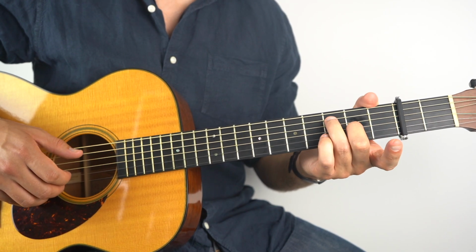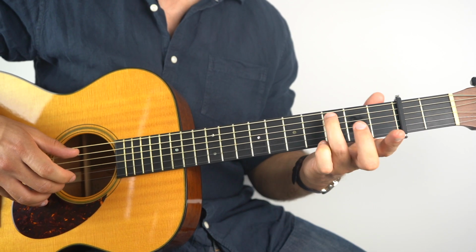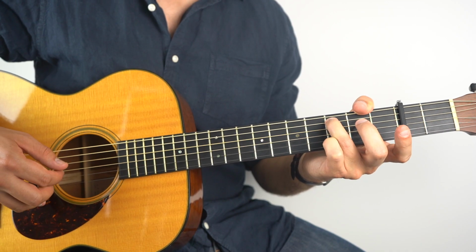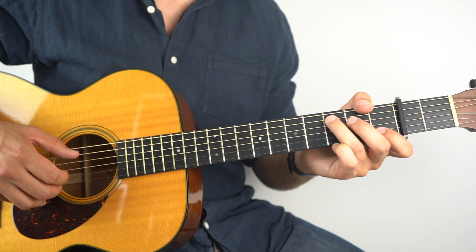And then again it's a C major 7. I think it's exactly the same as before, just the 3rd fret held down on the 5th string. Play that with the open 2nd string, then play the 4th string, the 3rd, and then open hammer to 1 on the 2nd string.